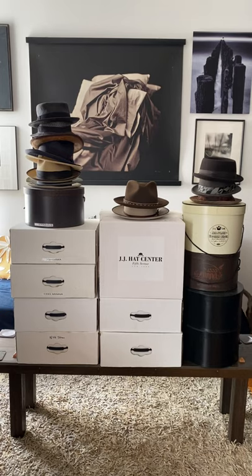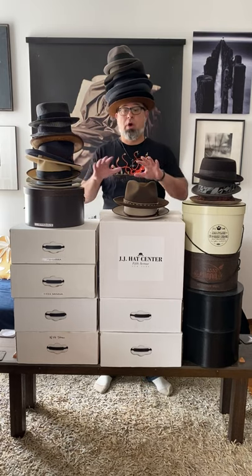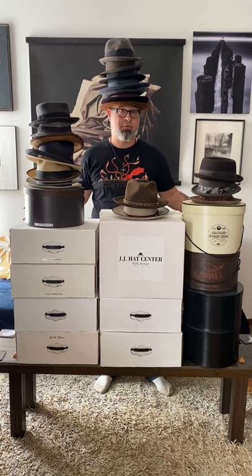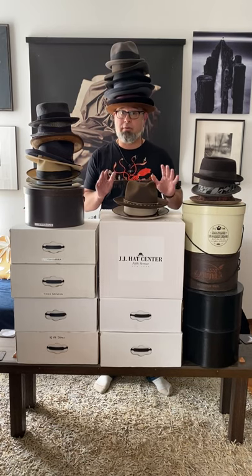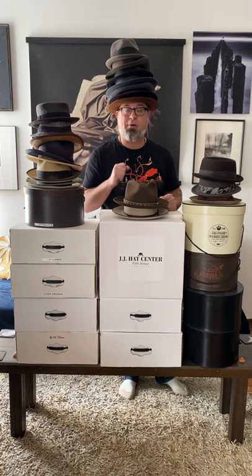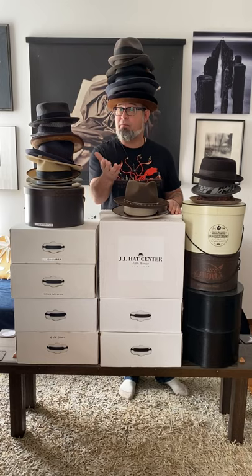I've taken this time to answer a question I've been asked so many years, and that is: hey Gabe, how many hats do you really own? So I've taken this time to take out all of my hat boxes and put out some of my favorite hats. We're going to play a little game — I want you to guess how many hats I own. I have 17 hat boxes here, and there's more than one in most of those boxes. The person or people who guess the correct number are going to win a prize: a free signed 8.5×11 print of your choice.